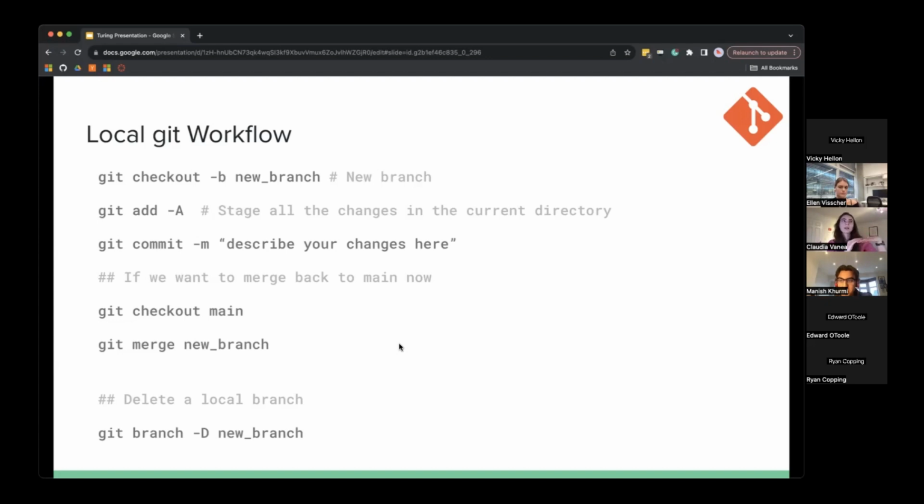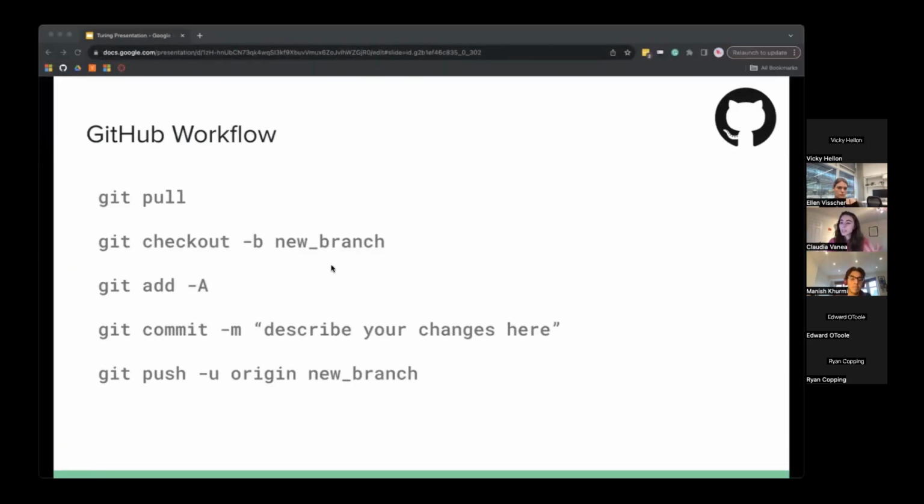Say you want to add a new loss function, and you know that while you're adding it, your code's probably not going to work. You make a branch, you name it based on this loss function, you make your changes, you do your preliminary experiments in there, and when you're happy with it, you merge it back into main. So main always stays nice and clean.